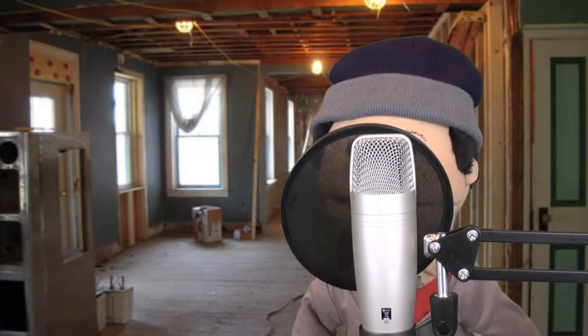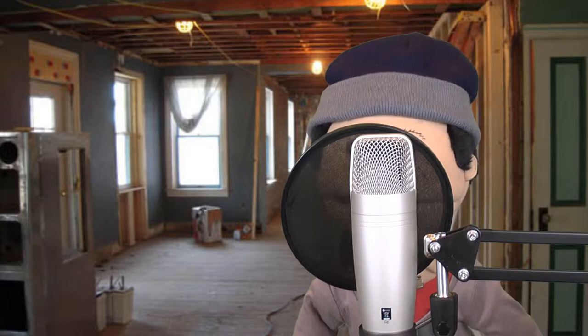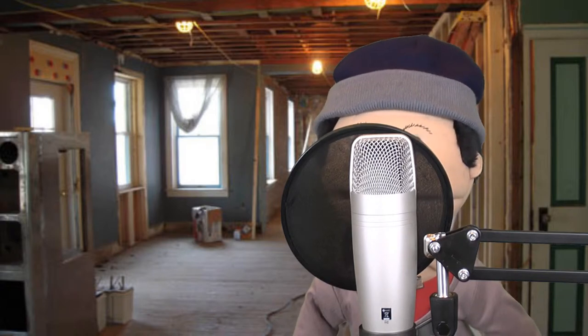The thing I've noticed with this microphone is it gives your voice a little bit more bass — more like a Barry White kind of sound. It's a very warm sound, sounds really nice. I'm a real lover of Samson microphones — I think they make a really good microphone.